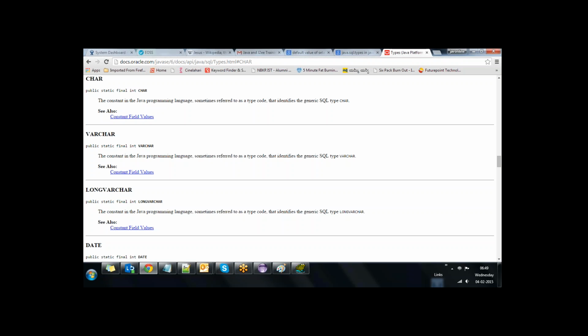These numbers are used to represent various data types that are specified as part of SQL standards.